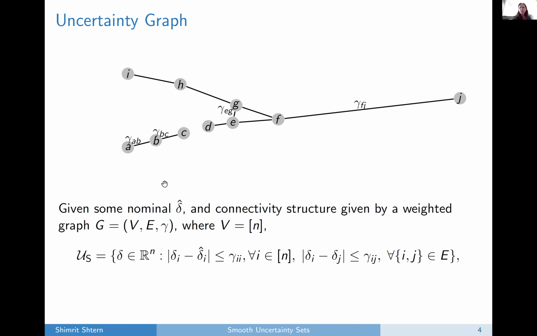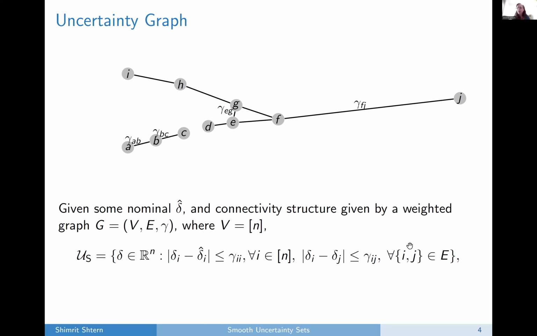So the uncertainty set is built as follows. First of all, we assume that it has n vertices. Okay, so let's just number 1 to n instead of the letters above. And we have a nominal value for each of these vertices of the uncertainty. We allow to go up and down from this value by gamma ii in this case for the ith element of this vector. So this will create a box, a multidimensional box uncertainty. But on top of that, we also limit the absolute distance between 2 different uncertainty elements i and j, and they're limited in absolute value by gamma ij, which is some function of their similarity, let's say, okay?